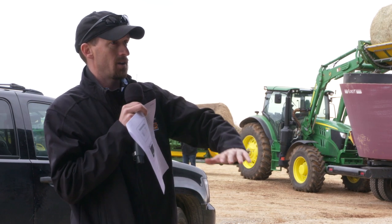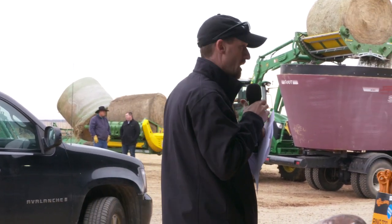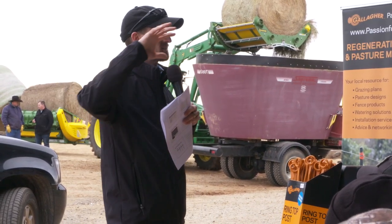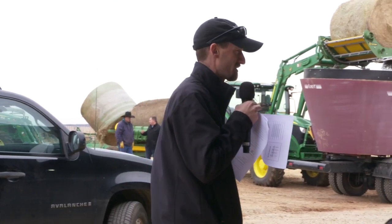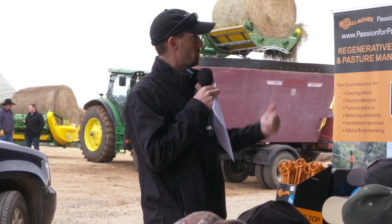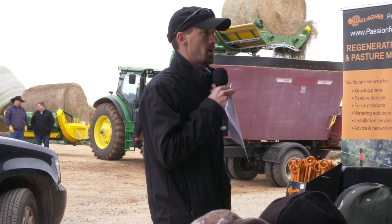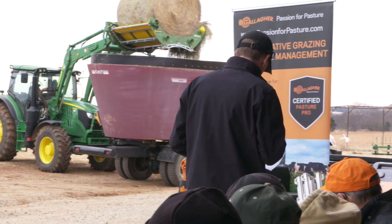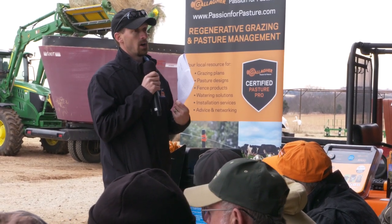What about supplementation? Have you ever used a protein tub in the fall and noticed cows utilize forage better around those tubs? Research out in the Western states shows that moving that tub from place to place gets better utilization across the entire pasture, especially on big pastures. And what about shade? Shade influences utilization too. Movable shades might be an option, or when clearing a place, think about where that shade is located and try to distribute it across the pasture. Fencing is probably not that easy or cheap, but it's one of the surest ways to increase utilization quickly.